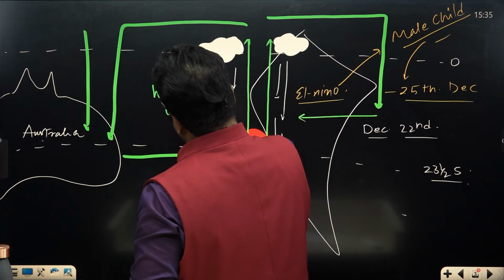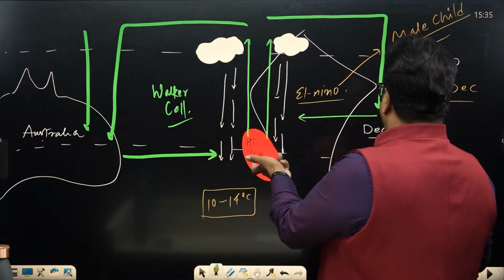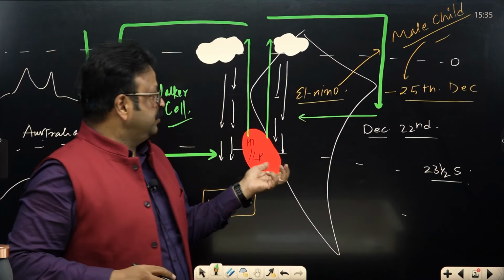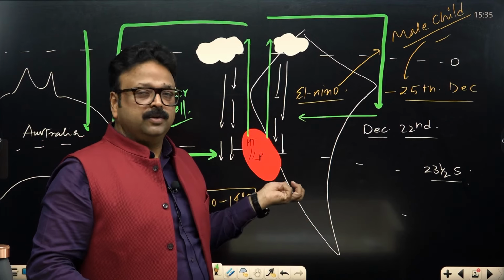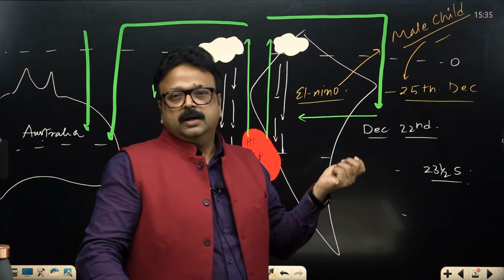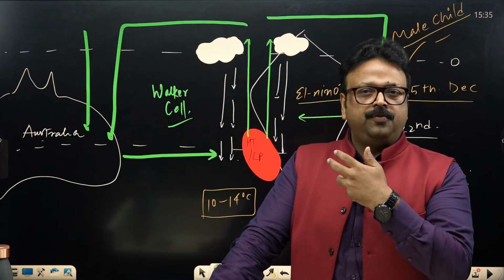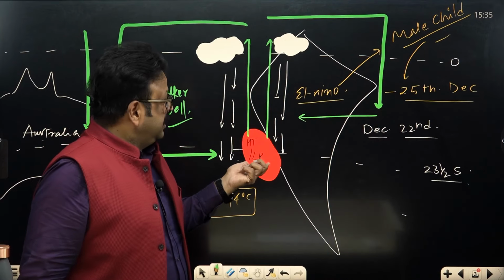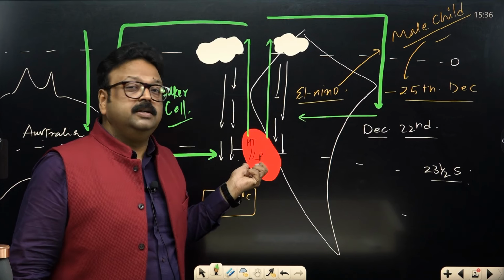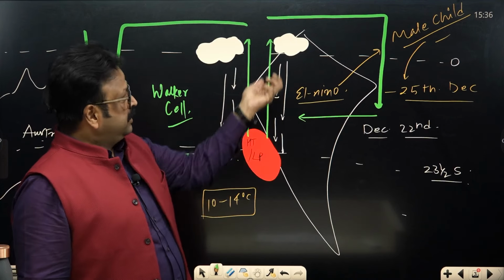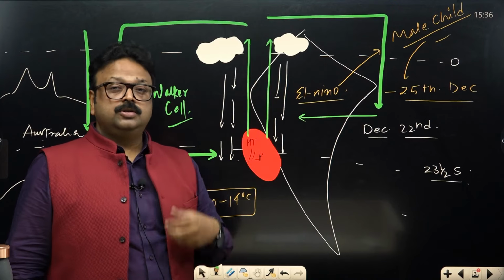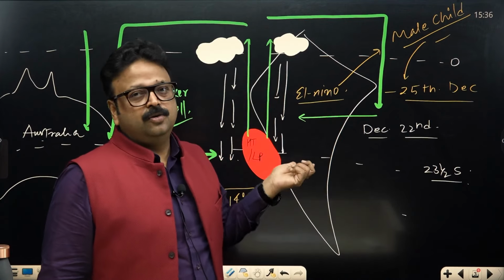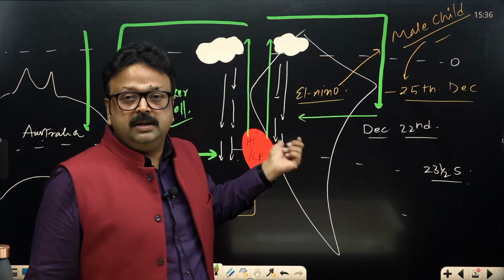Walker cell. So when there will be El Nino in December, there will be rainfall at the Peruvian coast. There will be accumulation of warm water at the Peruvian coast. So this warm water will destroy the biodiversity of that very area. A lot of fish get killed at the Peruvian coast and Ecuador coast because of the different type of environmental condition prevailing over there. And there will be rainfall. This will lead to coastal flooding and coastal erosion. That means negative impact. So El Nino is not going to cause a good thing for this South American country.